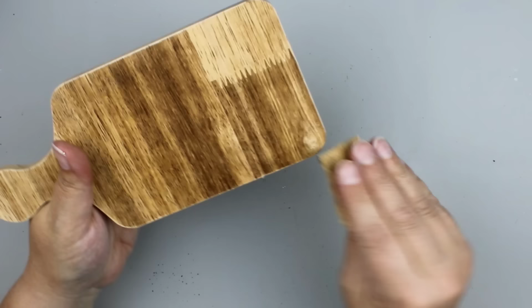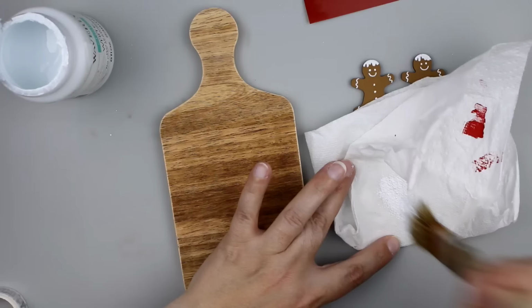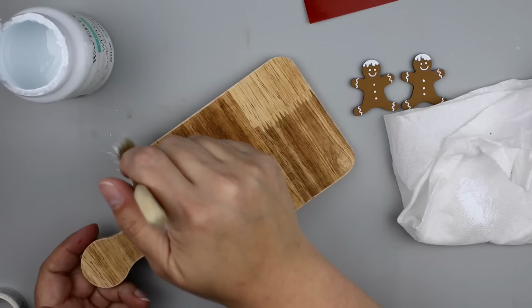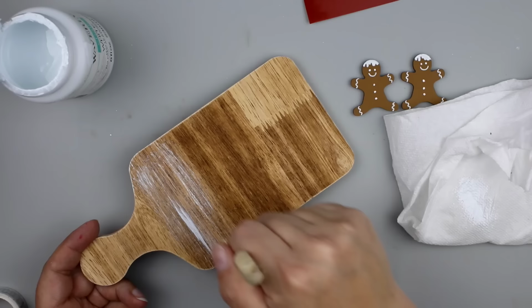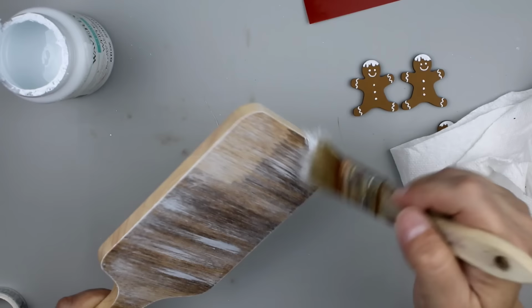I'm just gonna sand around the edges, and then I'm going to grab a dry chip brush and add a little bit of white paint. I'm gonna knock off quite a bit of that paint. So I'm just getting a tiny amount, and I'm gonna go in with the grain. So I'm gonna drag my paintbrush from side to side to add the paint, and that just gives it that nice weathered look. I didn't want it to be fully white, but I didn't want that whole wood color to be prominent. So I thought that this was a nice way to kind of soften that wood look.